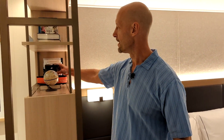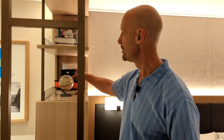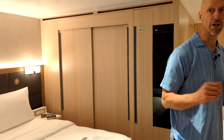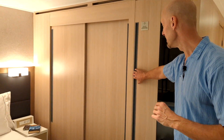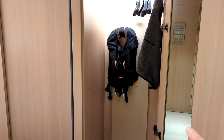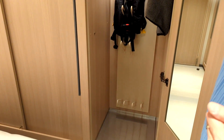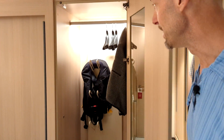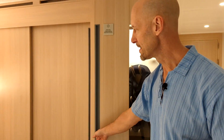They do give you some binoculars to use when you're on board. They do travel the polar regions like Antarctica and the Arctic, and we are in the Caribbean right now so we won't be needing them, but a great feature every cabin has is a drying locker. It's got your PFD for when you go out, you might store your parkas in here when you're in Antarctica, with boot drying racks and a switch you turn on that heats and dries your gear every day.